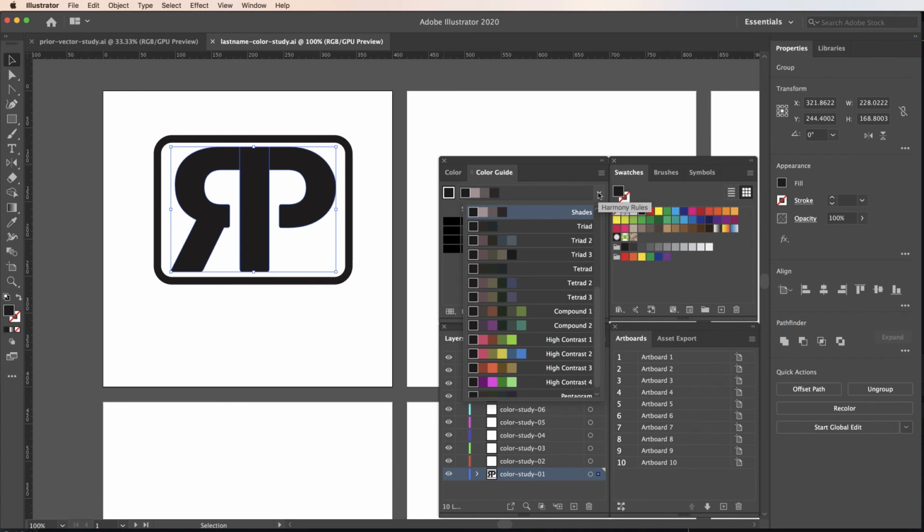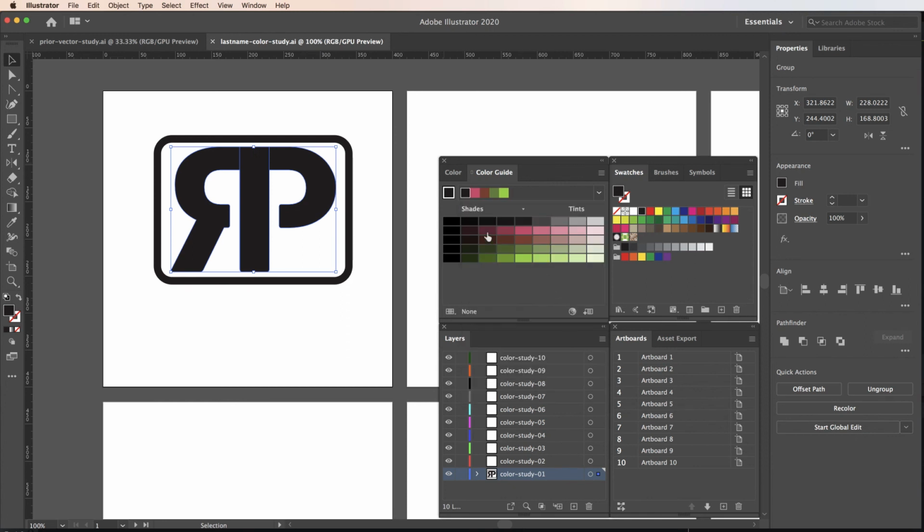Okay, I'll go with high contrast 1, and I now see my shades and tints of high contrast. And I can quickly change the color of my logo. So let's say this is my active color.